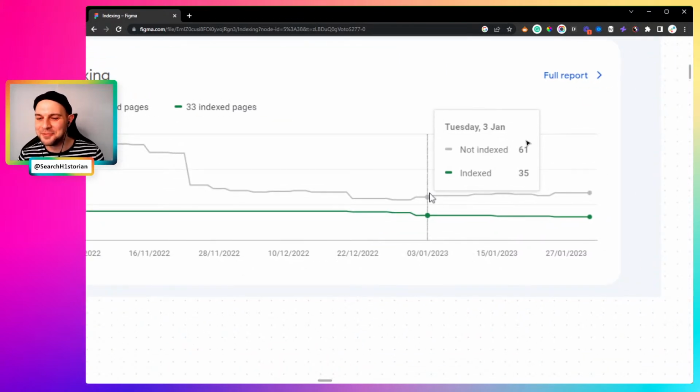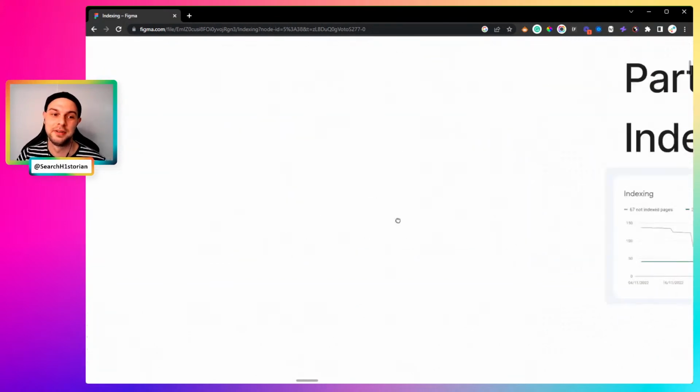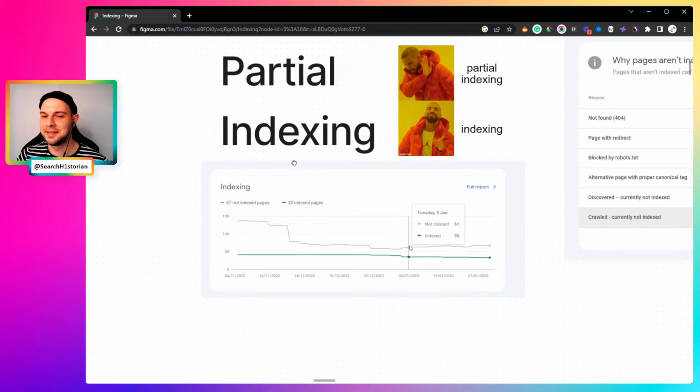Isabel is saying, yeah, worst question: can we get a timeline of when we'll rank? Yeah, so we're talking only about indexing here, and we don't know. Ranking is another whole thing.